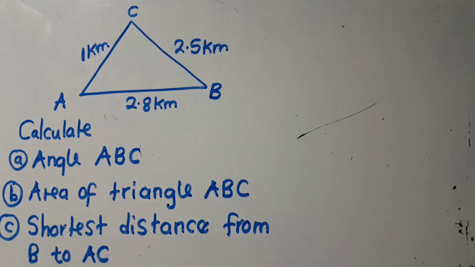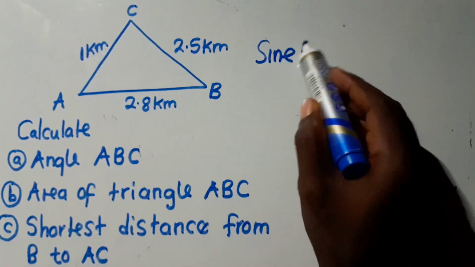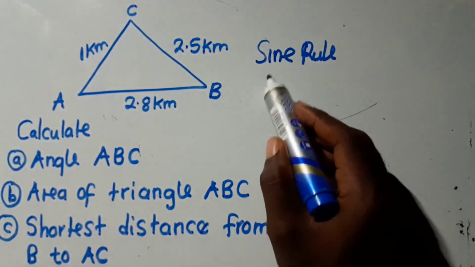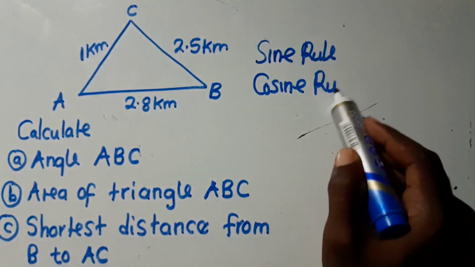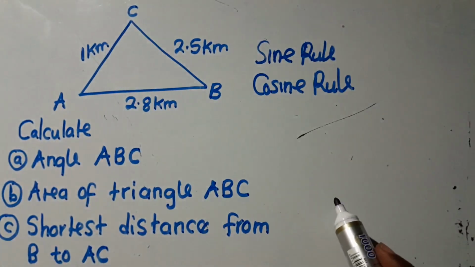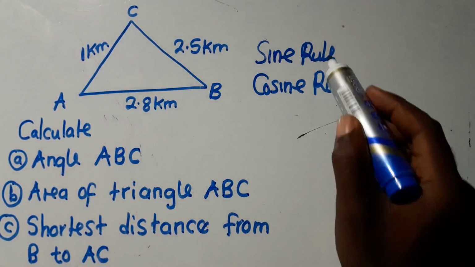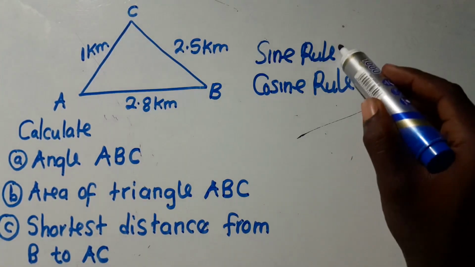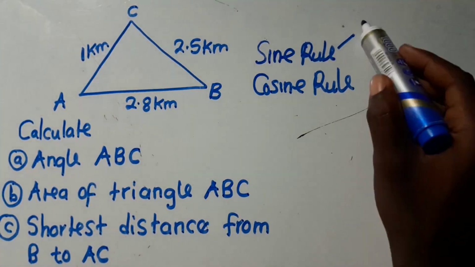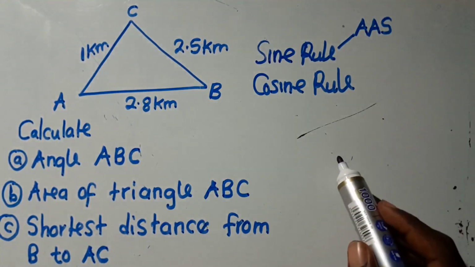under trigonometry we've got what we call the sine rule and the cosine rule. We've got these two things that a student should know before answering a question under cosine or sine rule. So you need to know how to differentiate these two. So what we are going to start with, when do we use the sine rule? We use the sine rule when we are given two angles and a side.